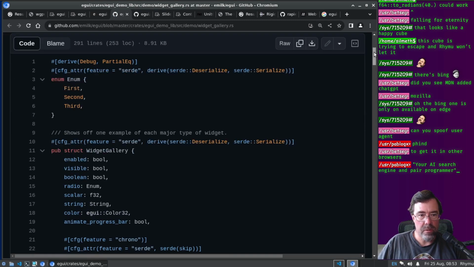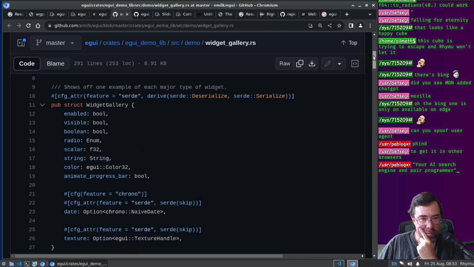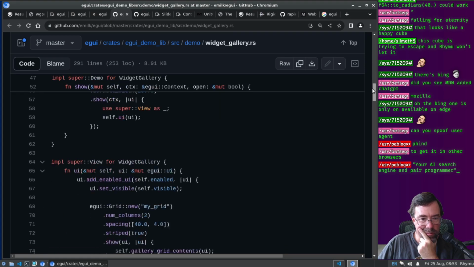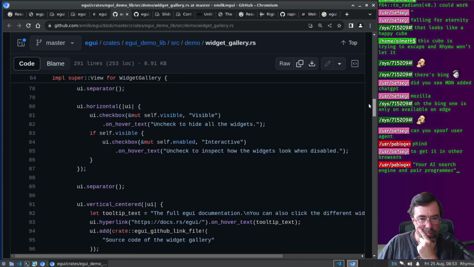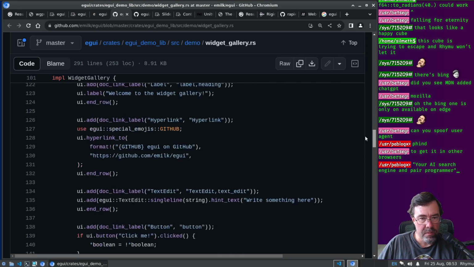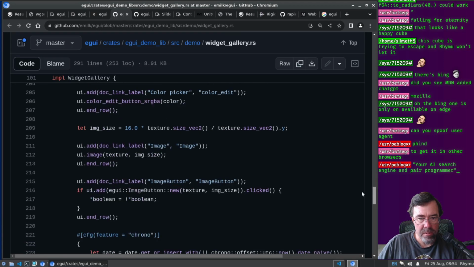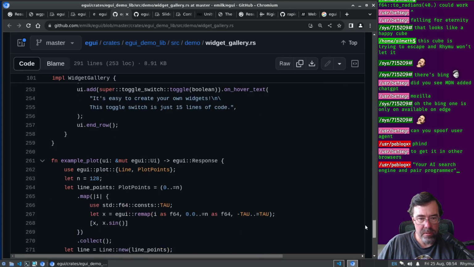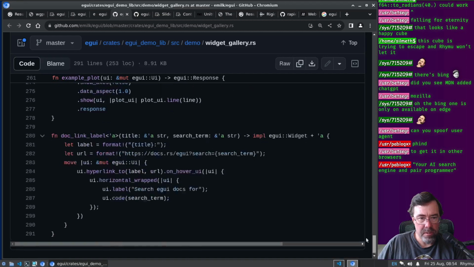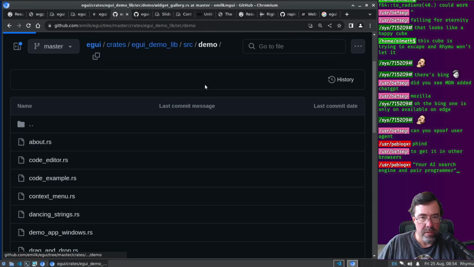Here's the code. Widget gallery. Slider, progress or color picker, blah, blah, blah. Sample plot, doc link. I feel like there's more to it than here.